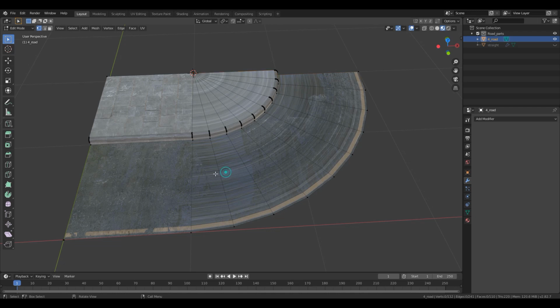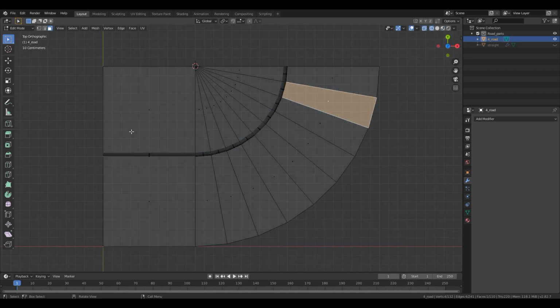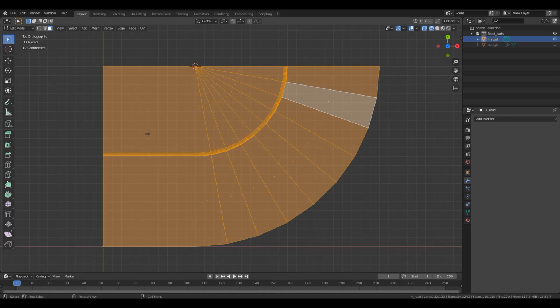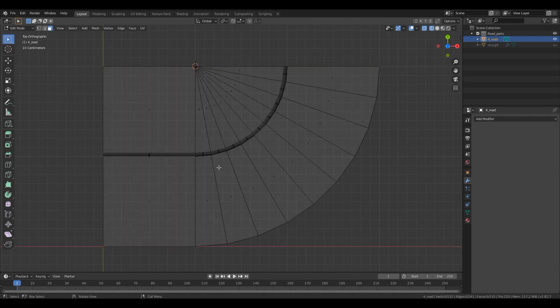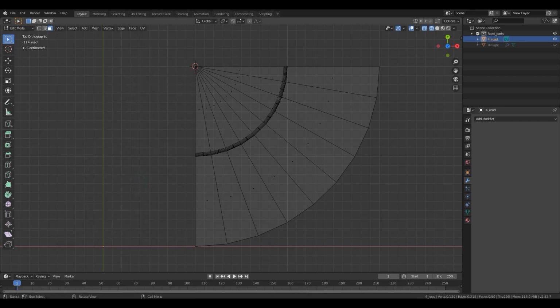But as you can see, the textures are stretched, so press 7 on the numpad, Z wireframe, A to unselect everything, C for circle selection, and I will also delete this part of the faces. We'll leave only this one.